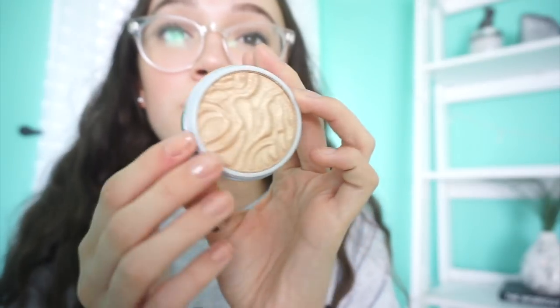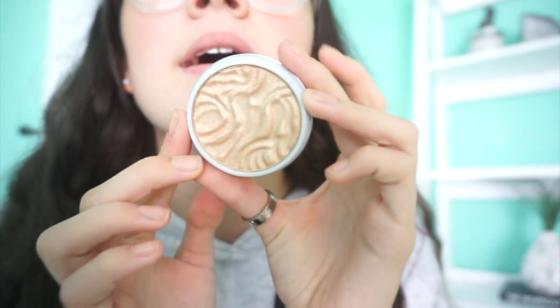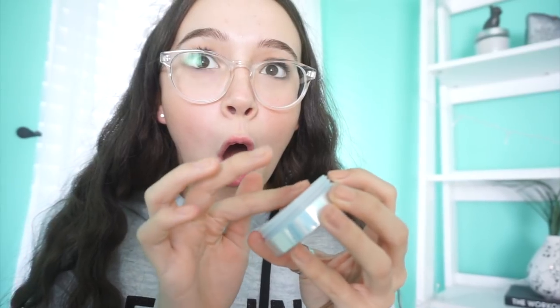I am now so anxious to try this. The packaging is really heavy duty — it feels super sturdy. Oh wow, that is beautiful looking. It kind of does look glittery, but it also looks super glowy. It smells just like all the other butter products from Physicians Formula — just very confusing names.